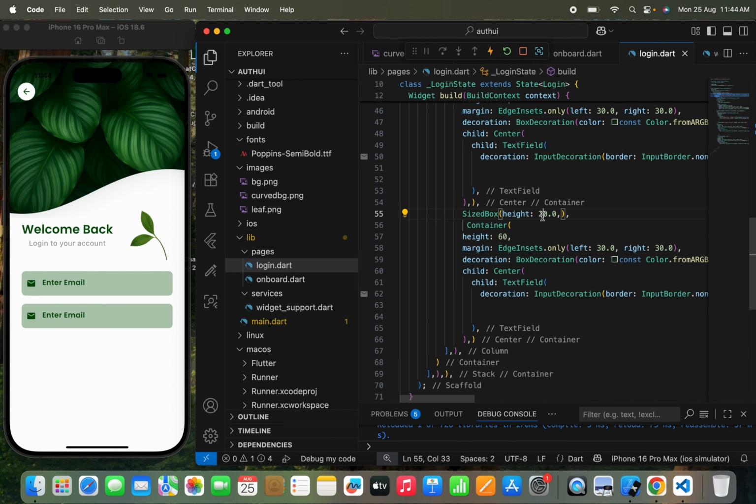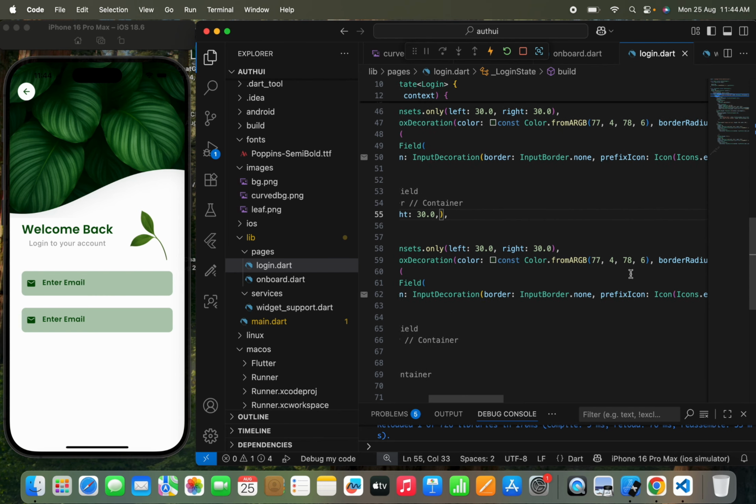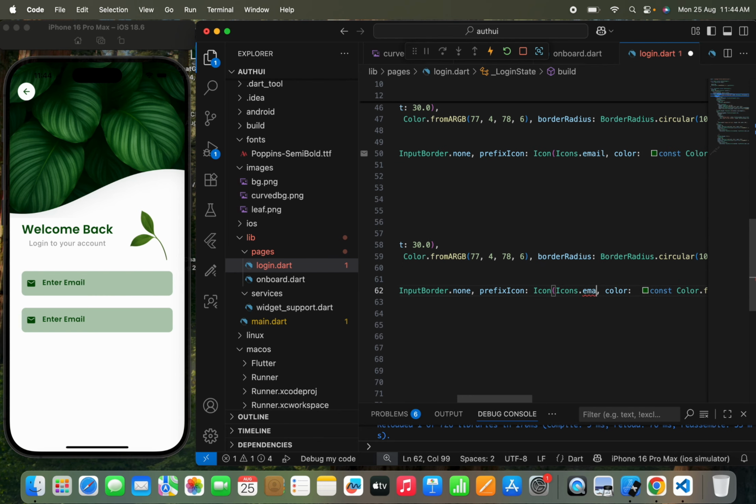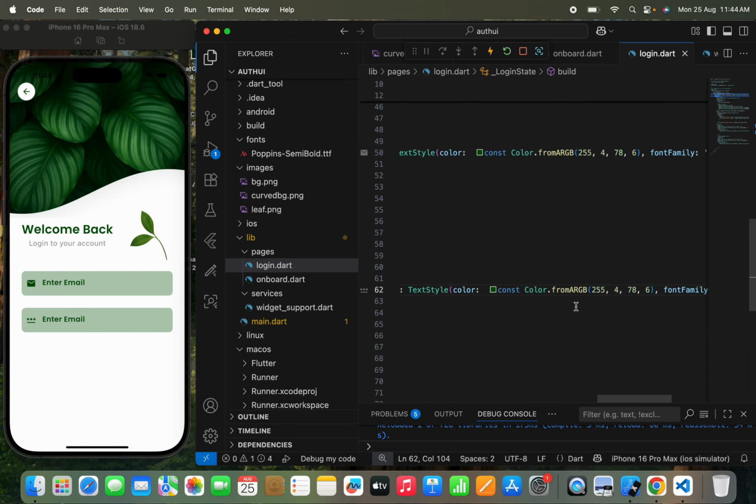We just need to pass like 30, I think 30 will be enough. We can just pass icons dot password. Enter email is okay, but we can just write enter password. Okay, so this is what we can do.